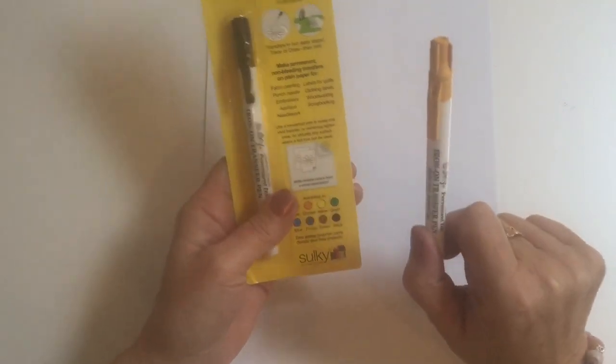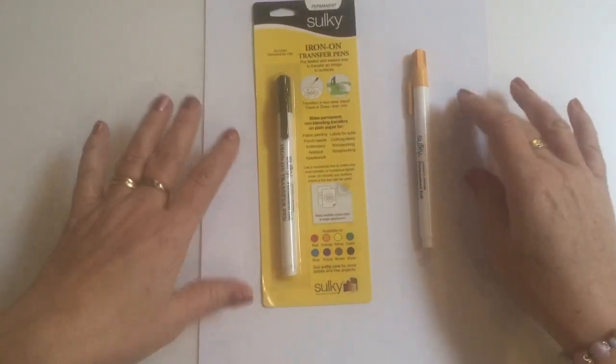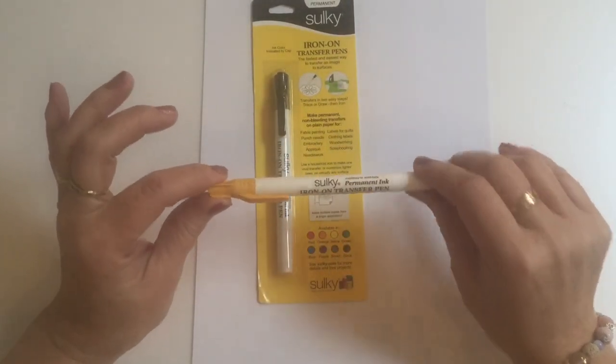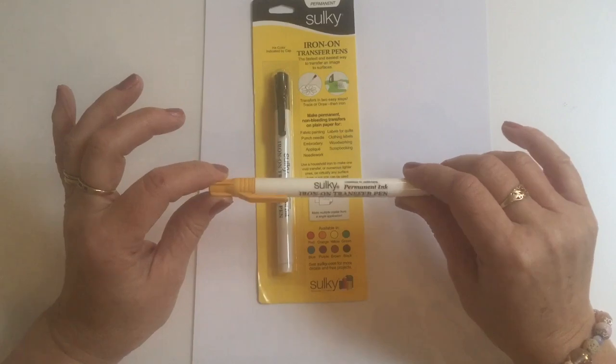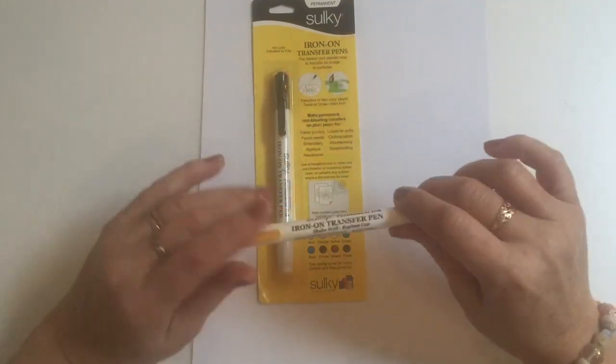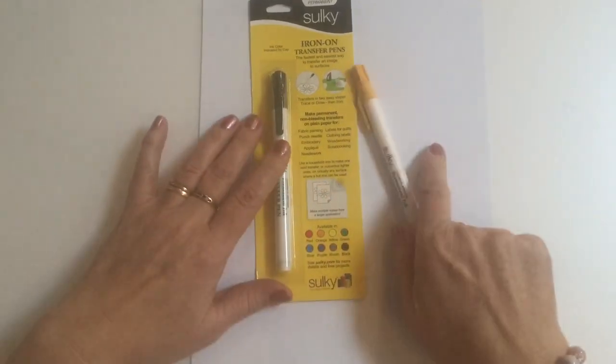So Kitty Rose stocks the pen in the yellow and the black. They're the two colors that I use all the time. The yellow I like to use on linen type fabrics, it gives a nice look. I think the black looks a bit dark on those. I like to use the yellow on that one, but anyway I'll show you how to use them.